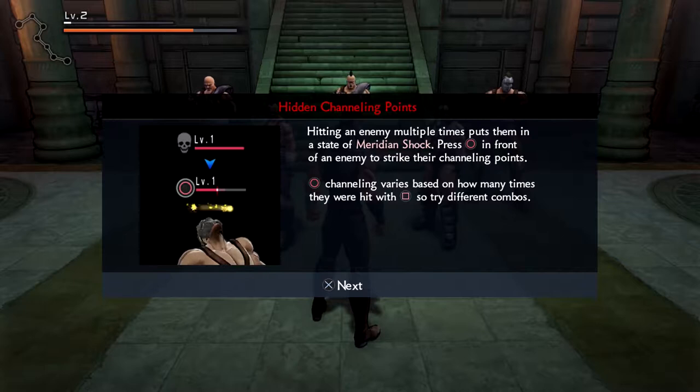Hidden channeling points. Hitting an enemy multiple times puts them in a meridian shock. Press circle in front of an enemy to strike their channeling points. Channeling varies based on how many times they're hit. So, square with square. So, try different combos. Take this!